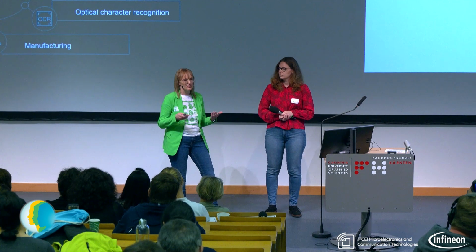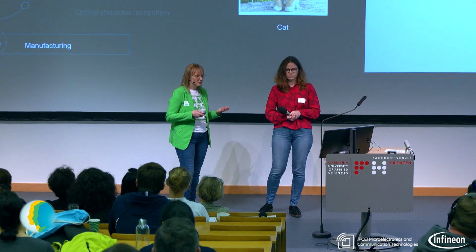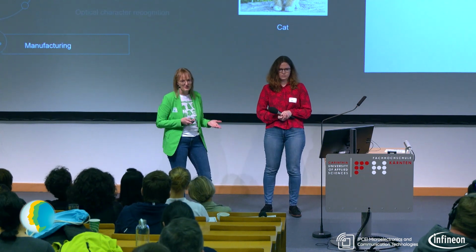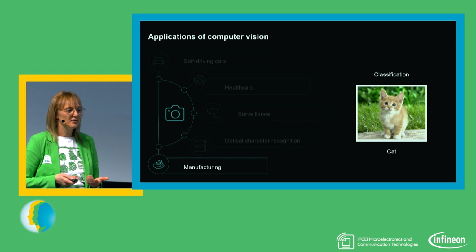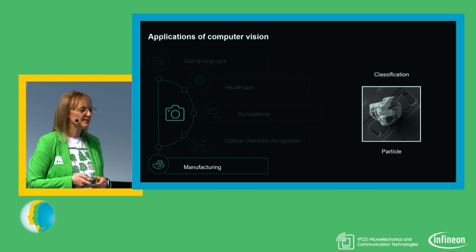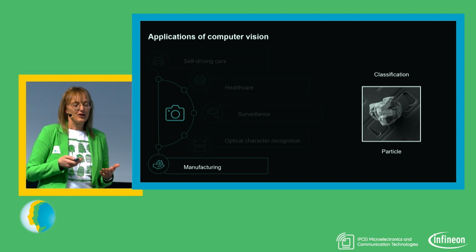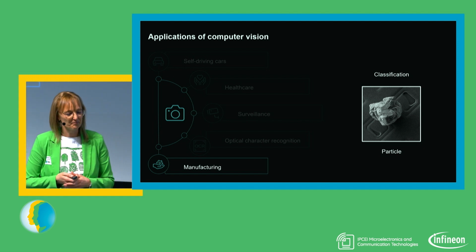Last but not least, we have the field of manufacturing. There, computer vision plays an essential role in quality control. It is used, for example, to inspect products on assembly lines for defects. Today we are going to talk about image classification, a project we are working on in manufacturing. We are not working on images of cats; we are working in the semiconductor industry, and that's why we are classifying defects we see on semiconductor wafers during their production.